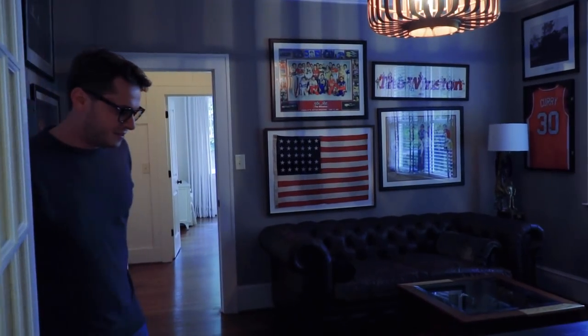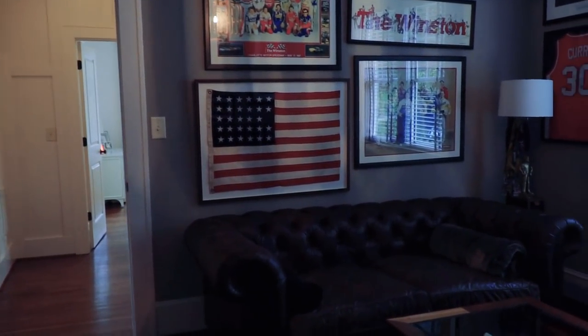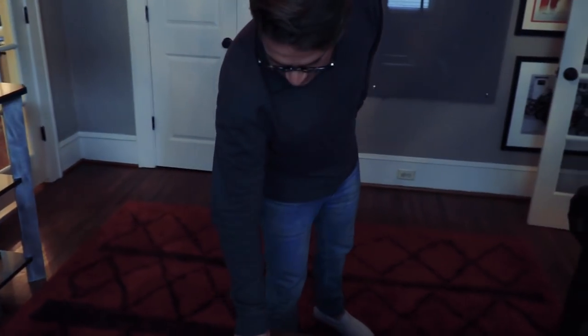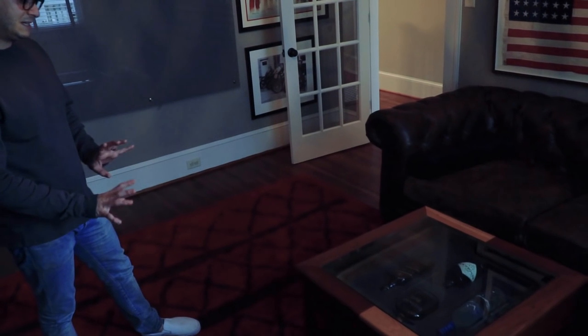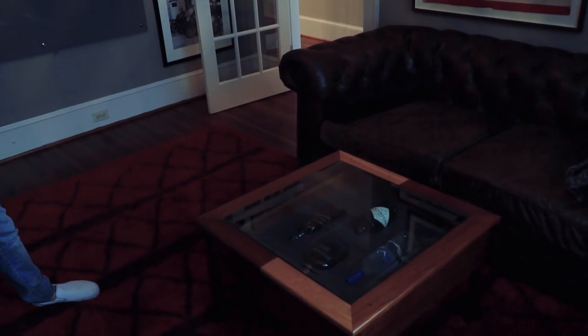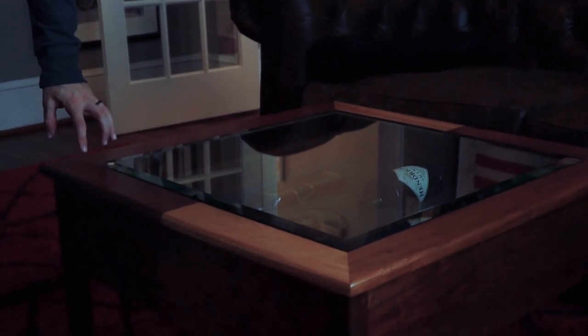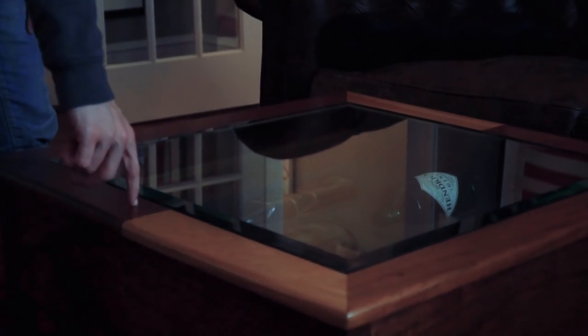So this is my office. I don't really have a traditional desk or anything. This here is a coffee table that my great-grandfather made. He made this probably 10 years ago, and he passed away in the last couple of years, but this was one of the last things that he made for me. As you can see, he used the dark and light wood to make an L on the corners for my name, which is kind of cool.